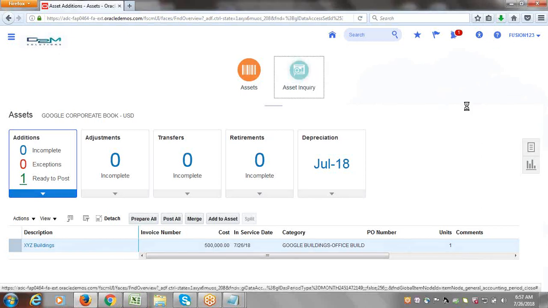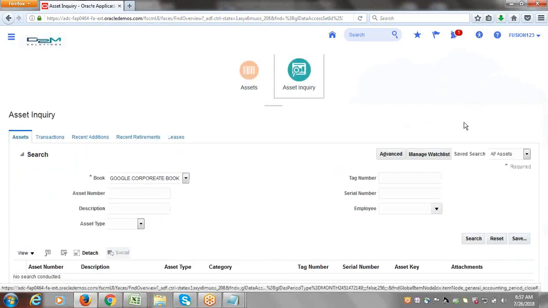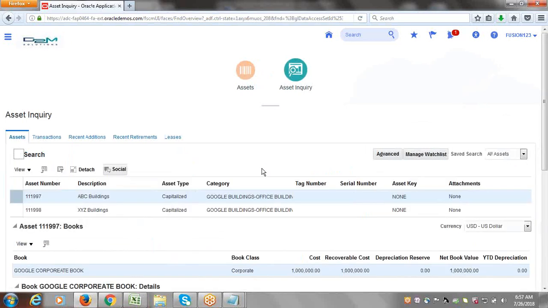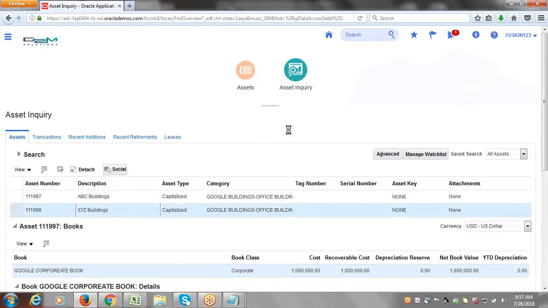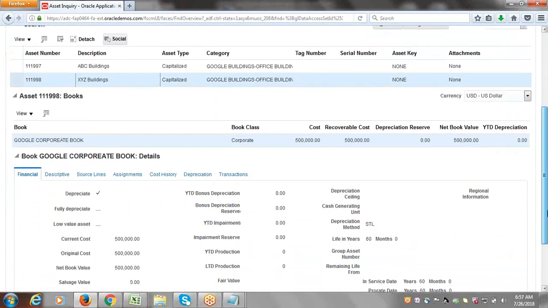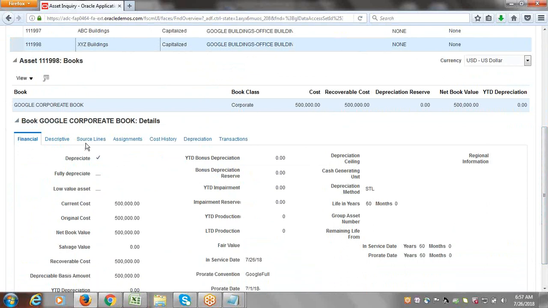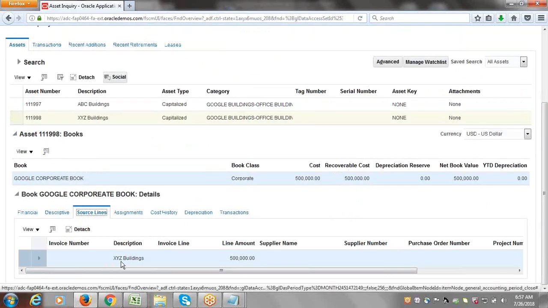Now we'll go and find this line as an asset definition. Go to asset inquiry and click on search. You can find the total two assets. So ABC, which we created through manual process, and XYZ through this spreadsheet. And if you go to this XYZ buildings, if you go to source lines, yes, you could see that information.